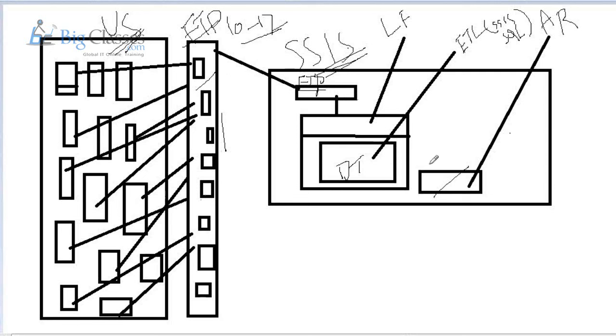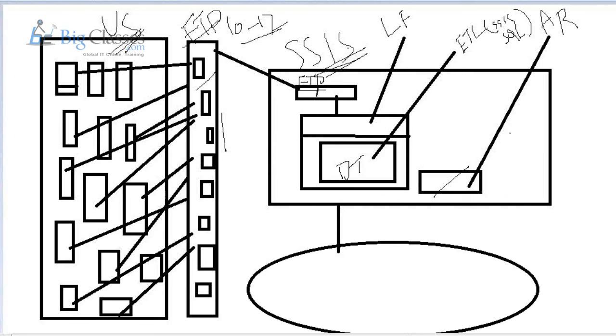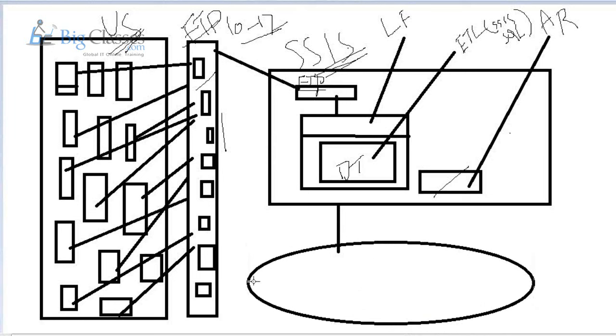So now, okay, after everything is done, after this SSIS package is done, what exactly is happening? The whole of the Excel files data is getting loaded into our database called SQL Server, right? SQL Server. Alright. So in SQL Server, data is stored in tables. Okay, data is stored in tables.